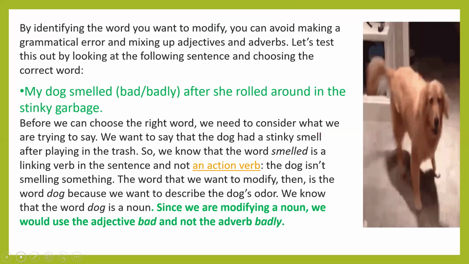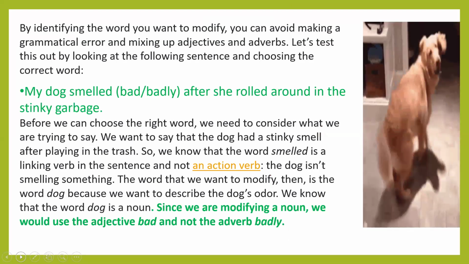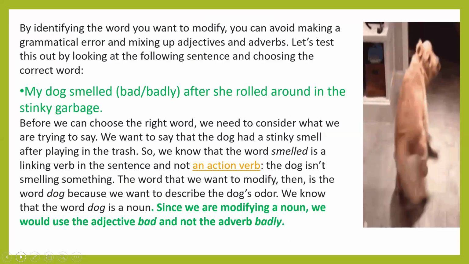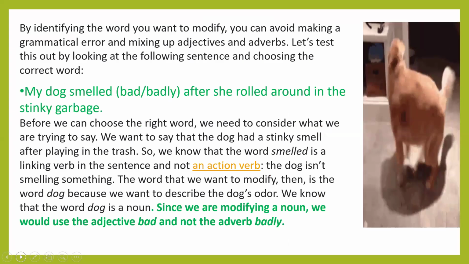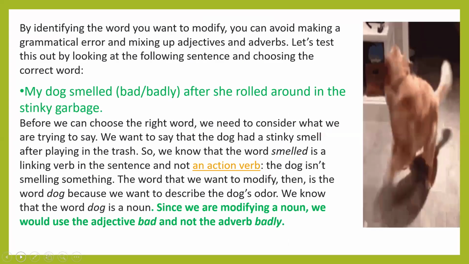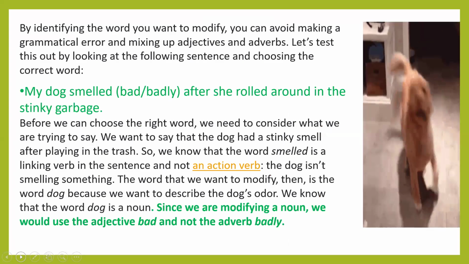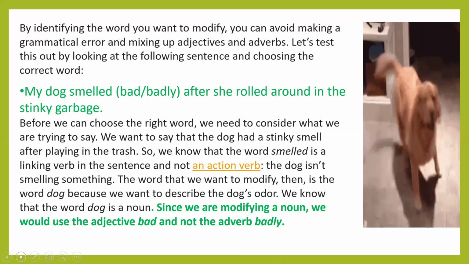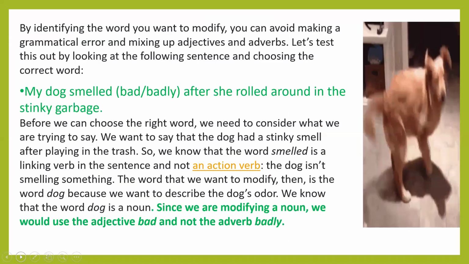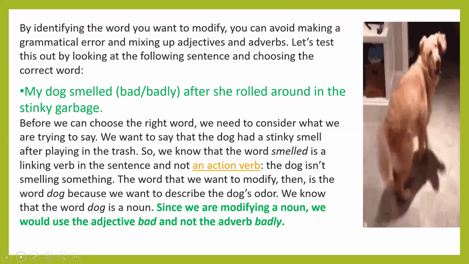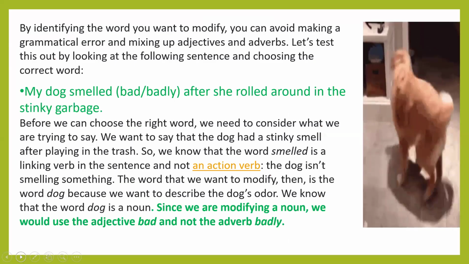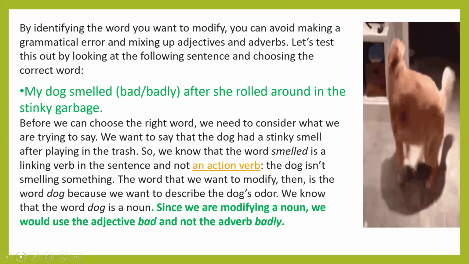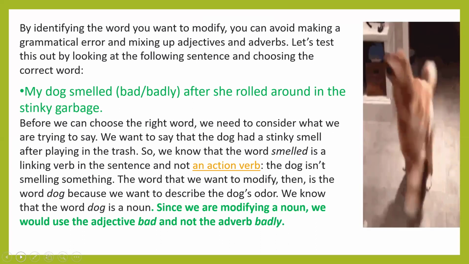By identifying the word you want to modify, you can avoid making a grammatical error and mixing up adjectives and adverbs. We have seen many examples. One more example: my dog smelled bad or badly after she rolled around in the stinky garbage. We are modifying a noun, so you'd use the adjective bad, not the adverb badly. My dog smelled bad after she rolled around in the stinky garbage.